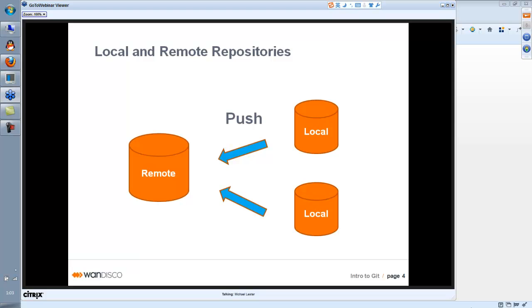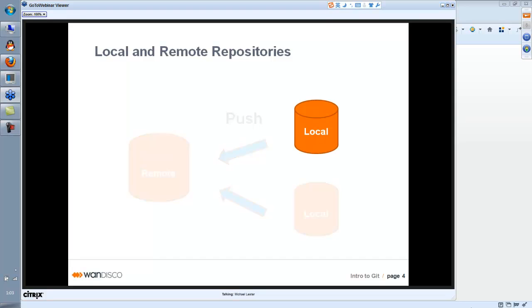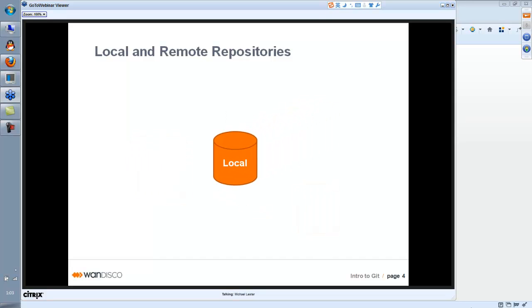But in this session, we're really going to be just talking about that local repository, the one you set up and control all by yourself. Possibly in later sessions, we'll talk more about moving information to and from that remote repository.